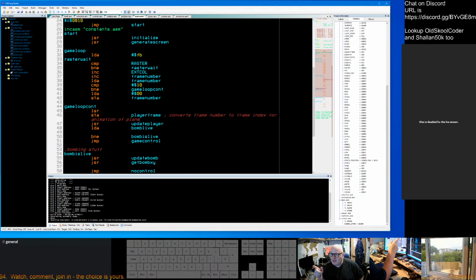If it isn't equal to 16, it goes to the game loop, which then divides it by 2, which is 8, storing the result. It doesn't matter what, it just stores it in there. Okay, so yeah.